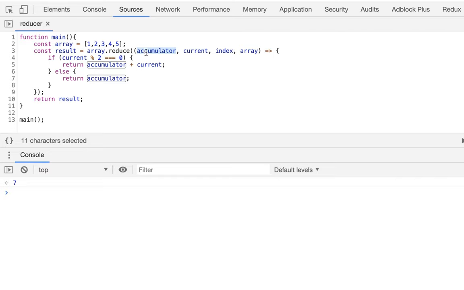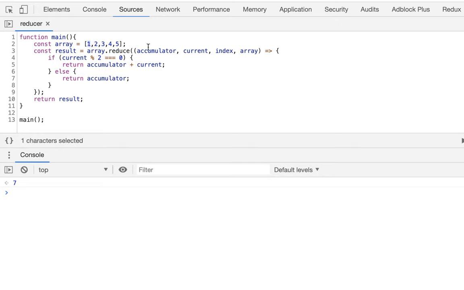If you didn't explicitly set an initial value, what the reduce function will do is take the first element of this array, use it as an initial value to the accumulator, and it's not going to execute the reducer function against that initial value. Does that make sense? So let's think about it. The first time we're going to initialize accumulator to 1, but current is going to be 2. Current is not going to be 1 because we initialized accumulator to 1. And index will not start off as 0, it's going to start off as 1. So we skip the iteration of 1 and use that as our accumulator.